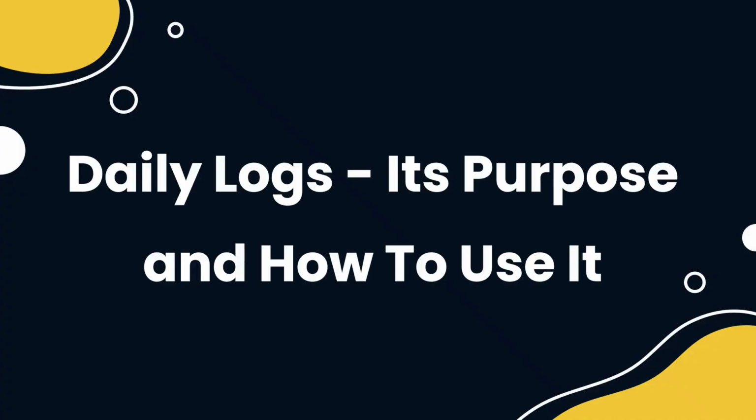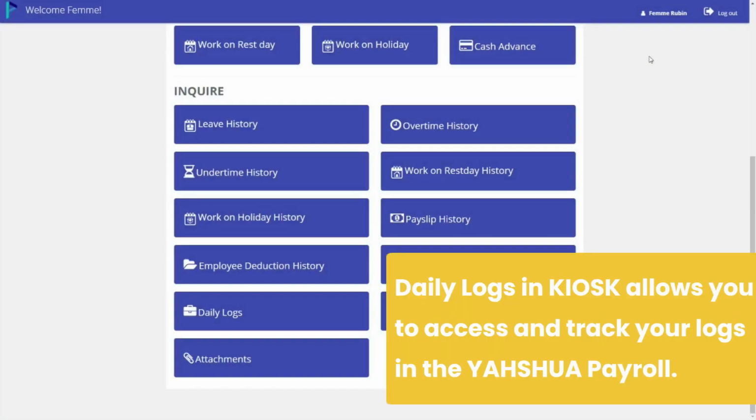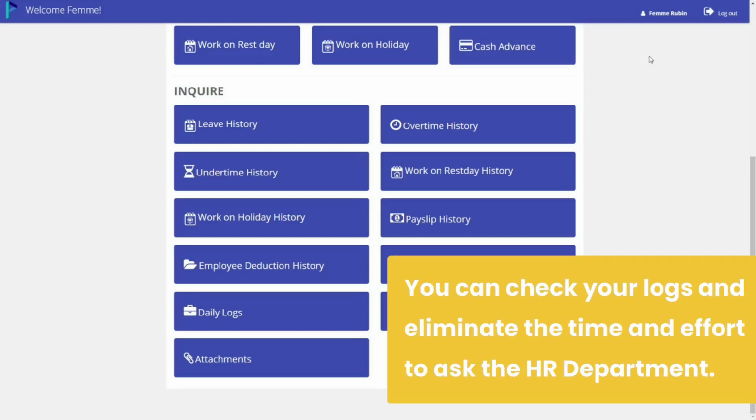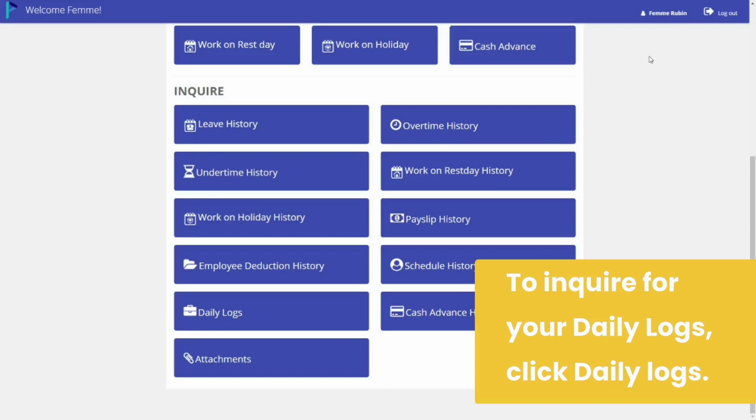Daily logs, its purpose and how to use it. Daily logs in KIOSK allows you to access and track your logs in the Yahshua payroll. You can check your logs and eliminate the time and effort to ask the HR department. To inquire for your daily logs, click Daily Logs.